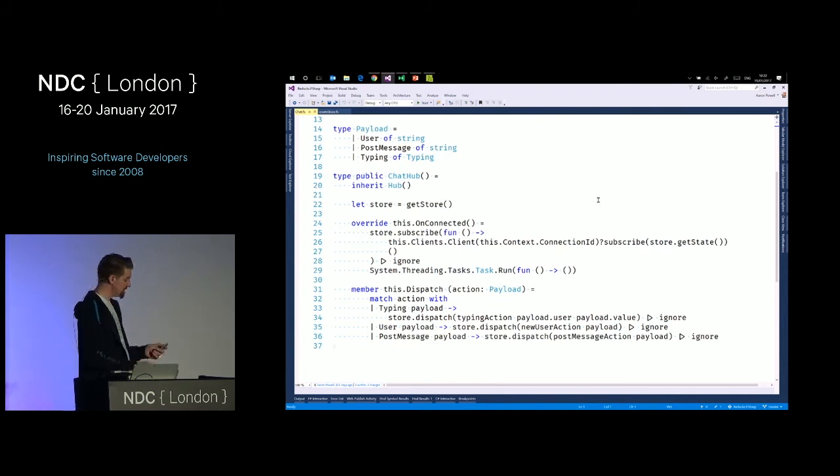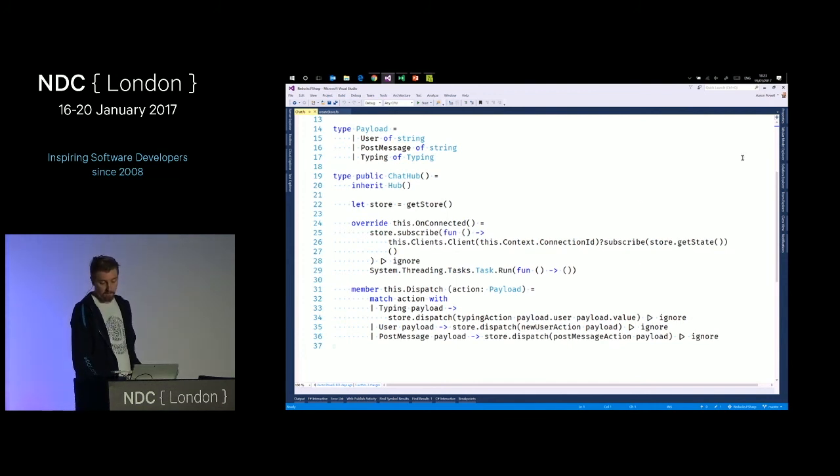And this is where we can start seeing the advantage of a type system with Redux. I have the payload, which is the action that's being dispatched. I no longer need to have a type. I can just have a payload, and then based off of the type that it is, is it someone typing? Is it a new user has joined the chat system? Has the user posted a message? So John is typing, a user has joined, John has joined the chat, post message, someone has hit enter to actually send a message over the chat system.